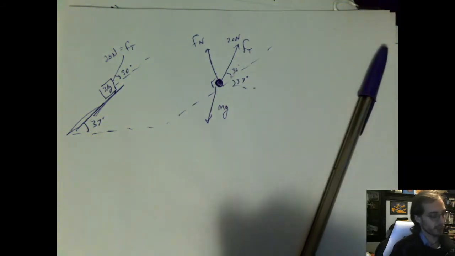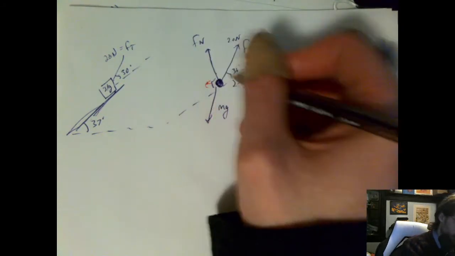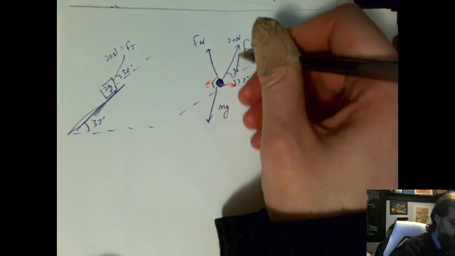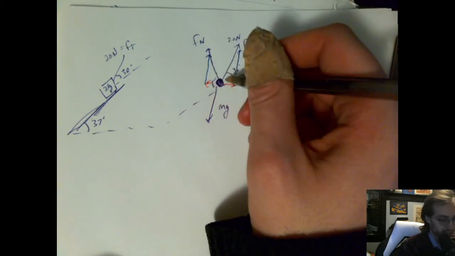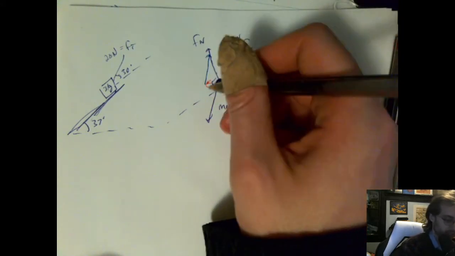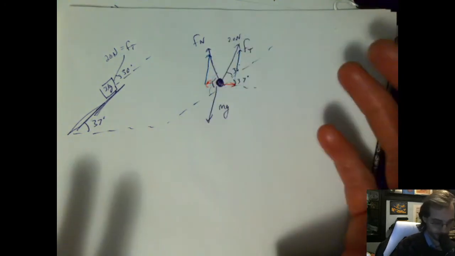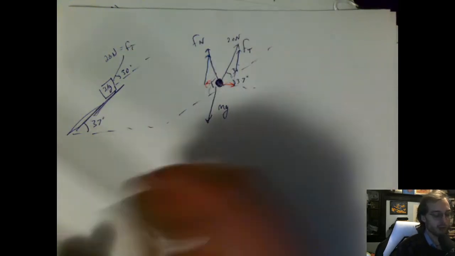Now, if I were to break this up into components, there's going to be some problems. In particular, my x and y components for these two are going to exist. They'll be fine, right? I can use sine and cosine. I can figure out what this angle is. If this is 37, then this is 37, then this is 90 minus 37, which lets us get those angles. The geometry is a pain, but you can do it.